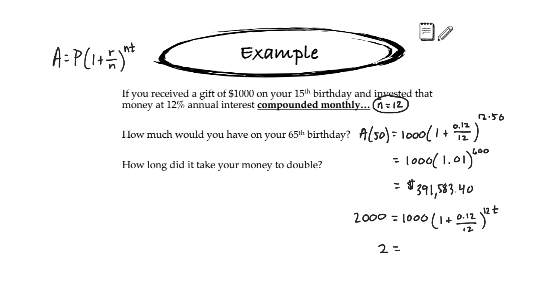So after one step, I'll get 2 is equal to 1.01 to the 12t, right? And now I'll have that 12t is equal to the log base 1.01 of 2. And that'll tell me that t is approximately equal to 5.8 years. So my money doubled a little bit faster, and then it doubled again a little bit faster. If it's doubling every 5.8 years for this first time, it'll double again in 5.8 years. And thus it grew to a substantially larger sum.